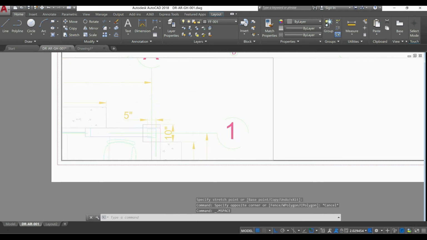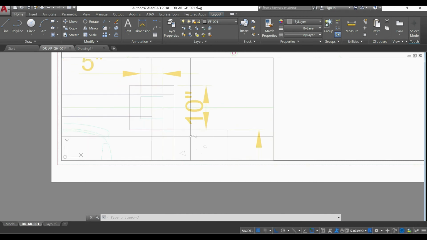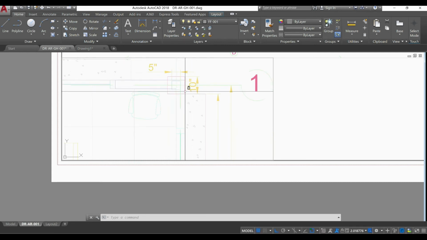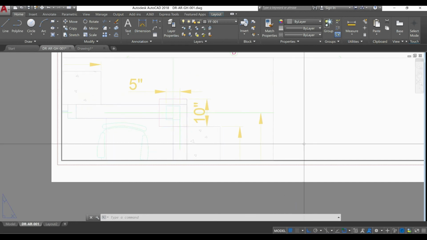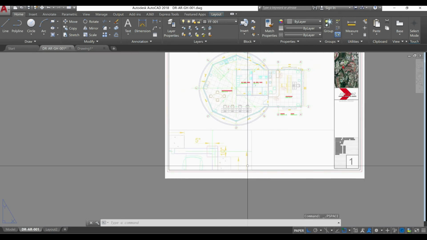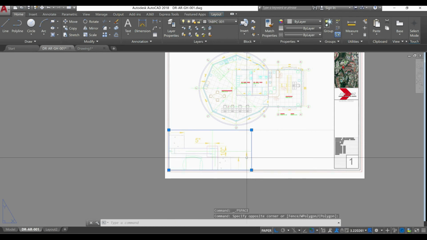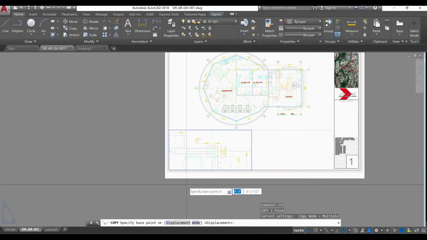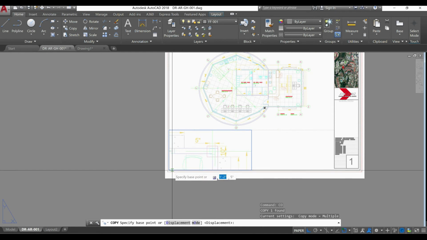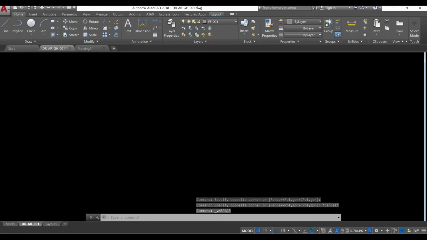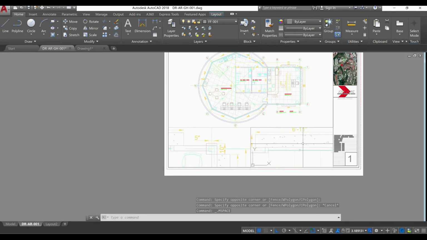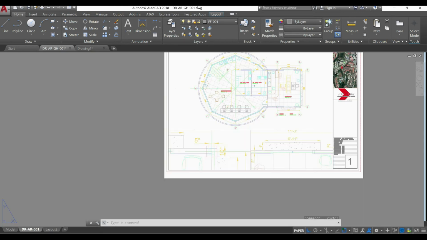Maybe you want to show the columns, and I'll copy here to the, I don't know, could be the shapes maybe. You can do as many as you need.